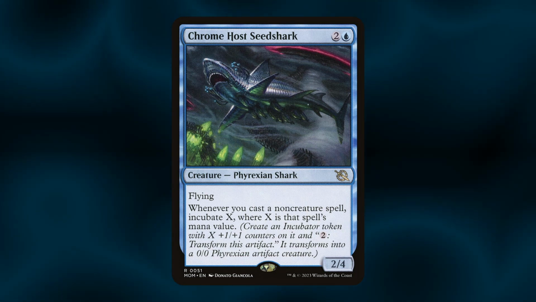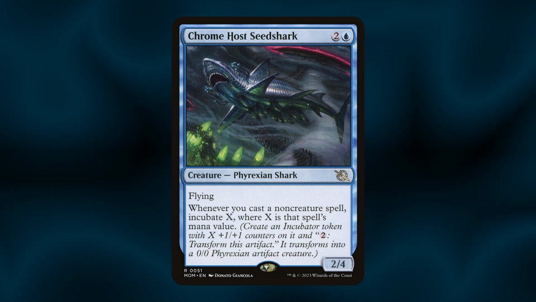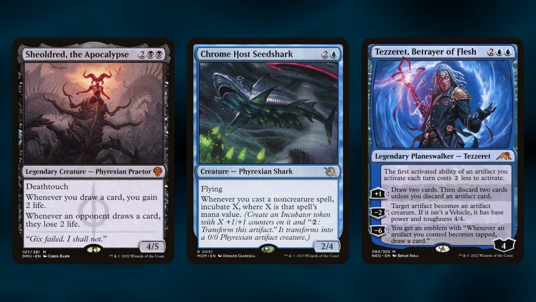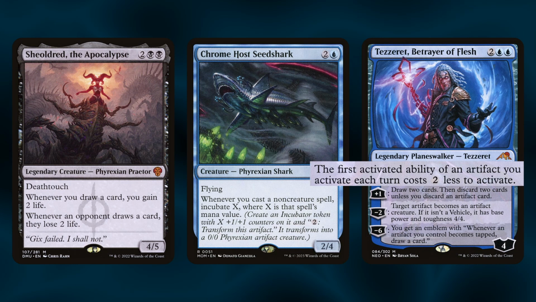There is one list that I want to call out in particular, which was a Grixis Incubate list that paired the Chrome Host Seed Shark with Tezzeret, Betrayer of Flesh. This is really cool because you effectively get 1 free incubation flip every single turn, yours or your opponent's.